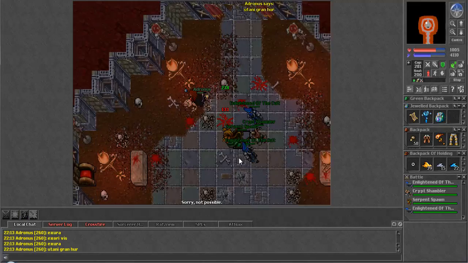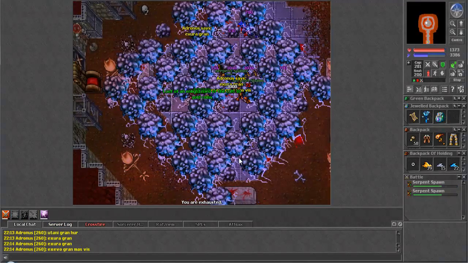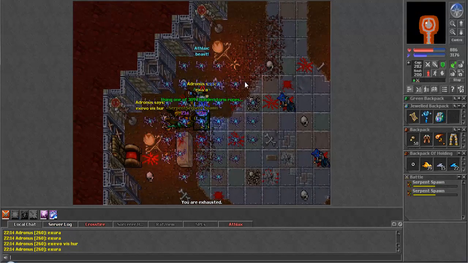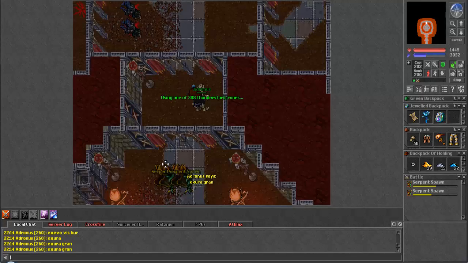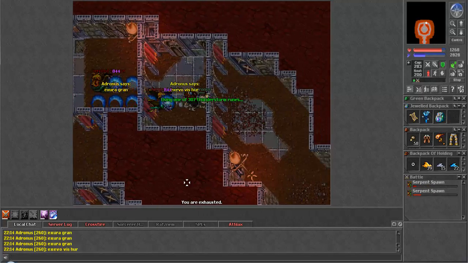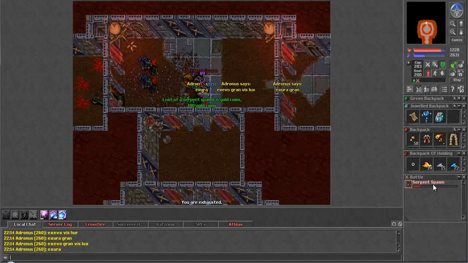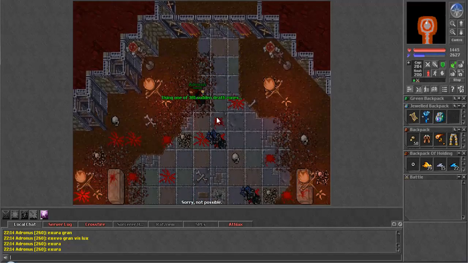So, this is the room that I was going to warn you guys about. There's a couple serpent spawns and 2 Enlightened. Now, for me, that's not a problem. But for most people trying to just hunt cultists, that can become a major problem. So we take out the serpent spawns without too much of a problem.